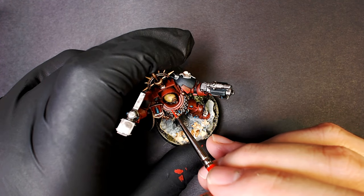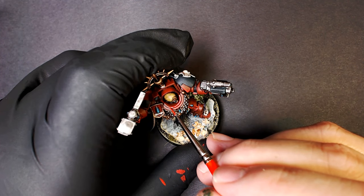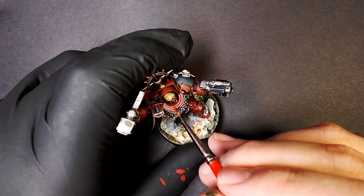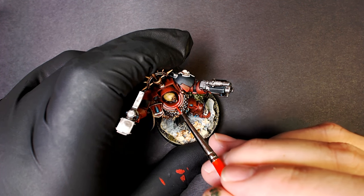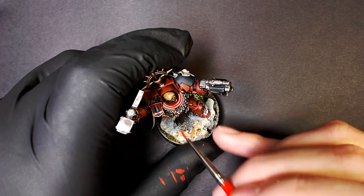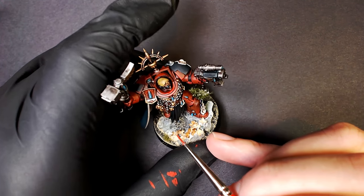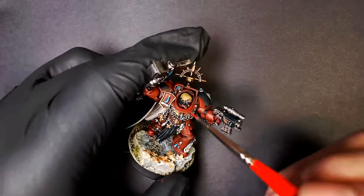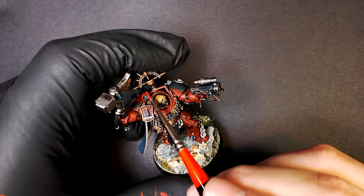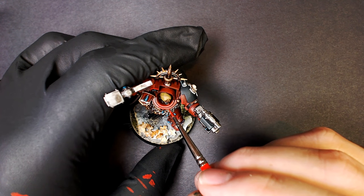Here I'm flipping around to this very important part of the model — his chest piece, because this is a focal point; you're looking right into his face. We're basically going to trace these semi-circles nice and clean, watered down. We're going to do a couple of layers, let it dry, come back in. We never want the paint to be thick, so we always use thinned down paints and do two or three strokes. We do so much airbrushing that thick, textured lines would just take away from it.